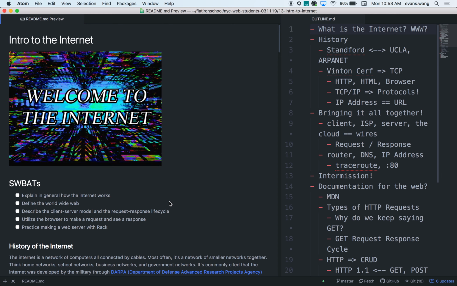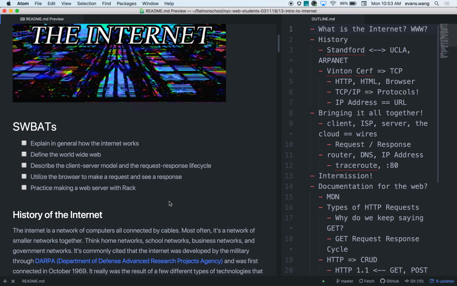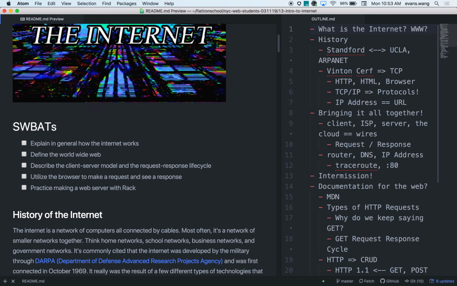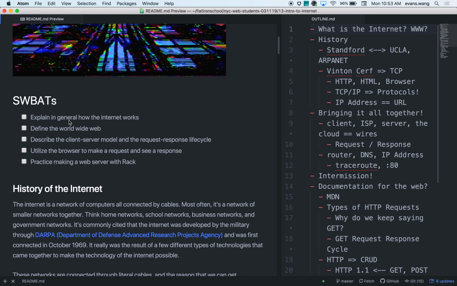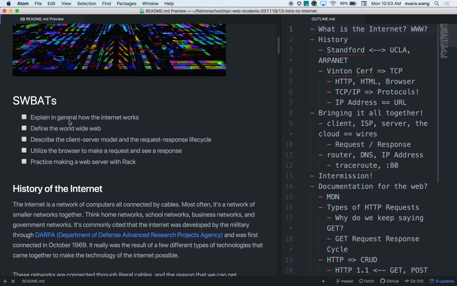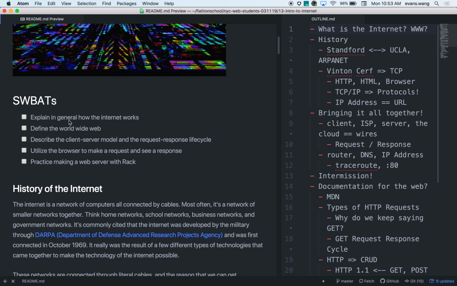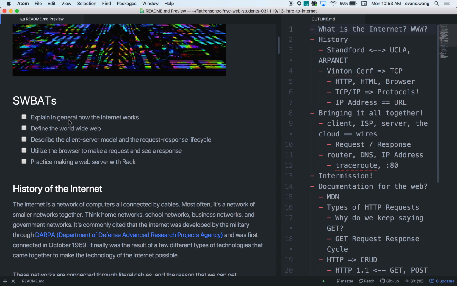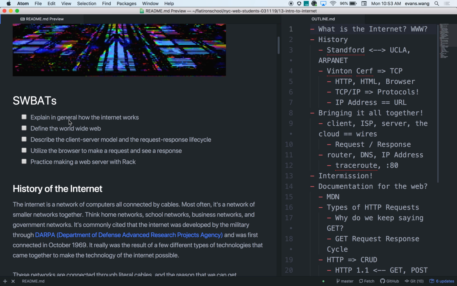All right. So I want to highlight some things. We're gonna follow along for a little bit, and then we're gonna kind of taper off. But does anyone remember what this is? All right. Very good. So explain in general how the internet works, right? Like you're all web developers now. It'd be crazy if your girlfriend, boyfriend, or your mom comes up to you like, oh my God, you're building the internet. Like, cool, how does it work? And you're just like, I don't know. That's kind of not the right answer, right?